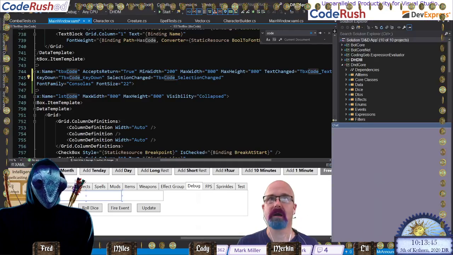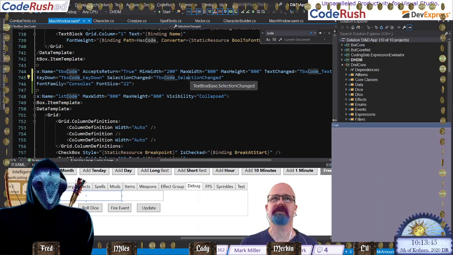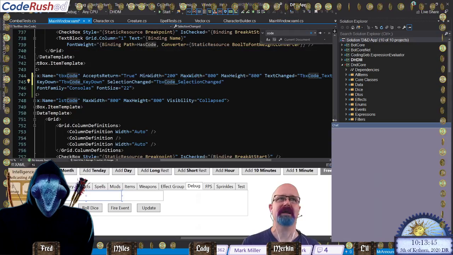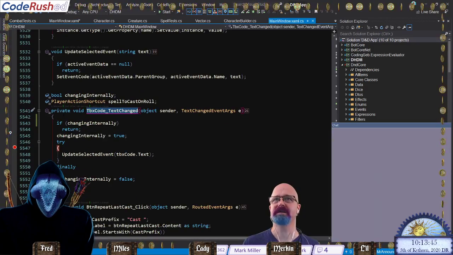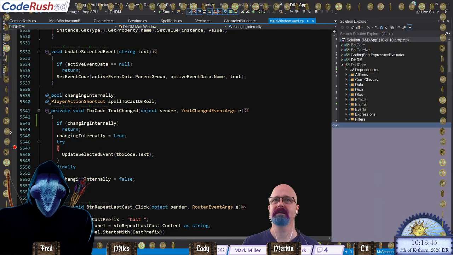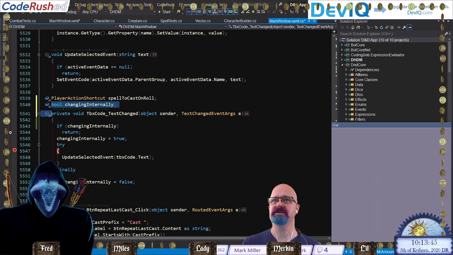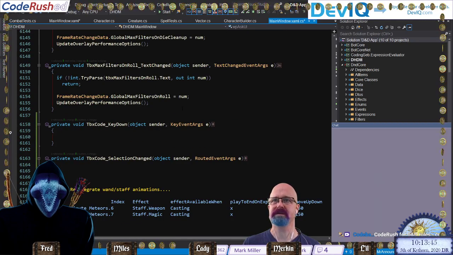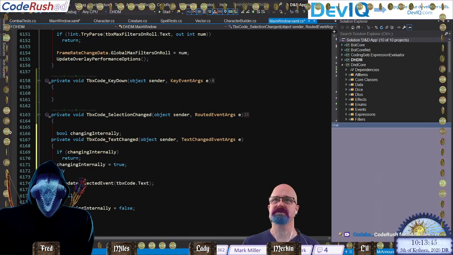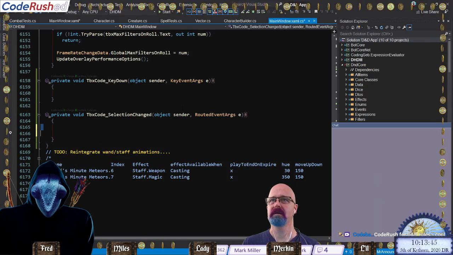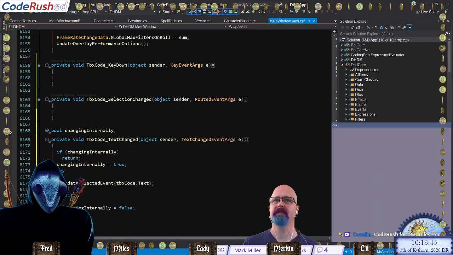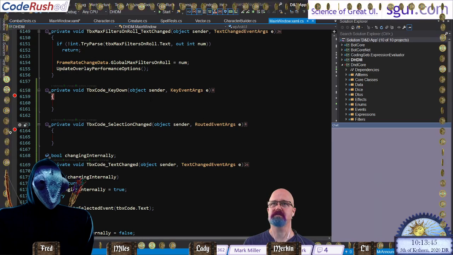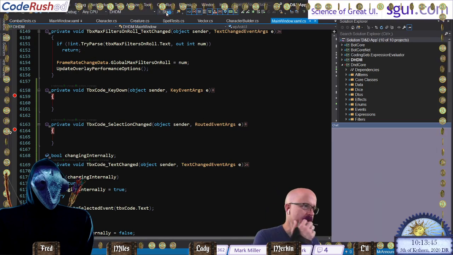All right. So I'm just setting up the events is all I'm doing right now. So I've got a key down event, I've got a selection changed event, and I have a text changed event. I'm going to grab the text changed event and move it down here just so they're all kind of collectively together. Coders for D&D rules. Yeah, that's kind of what we're going for here. Pasted that in the wrong spot. There we go. All right, so we got our text changed, we got our key down, selection changed. Let's, I guess, set some breakpoints. Let's run it.